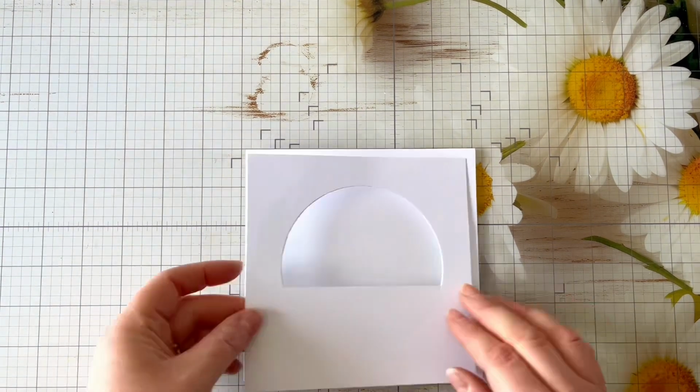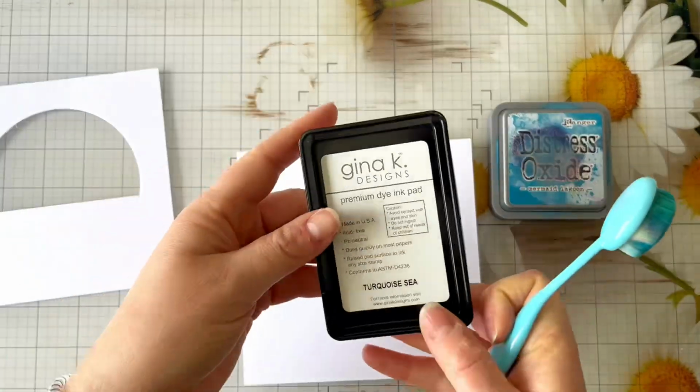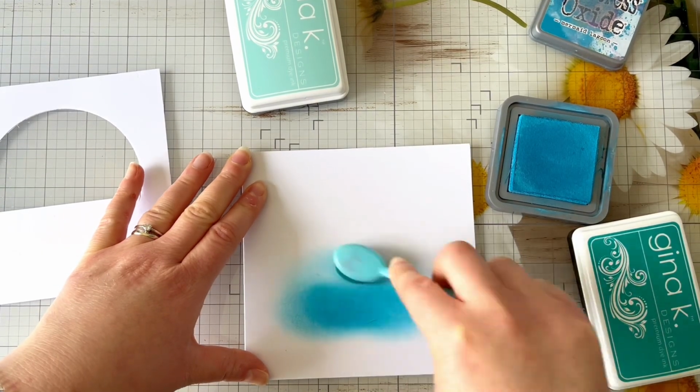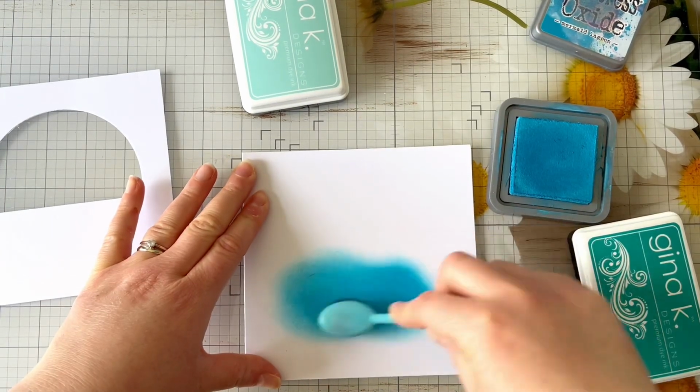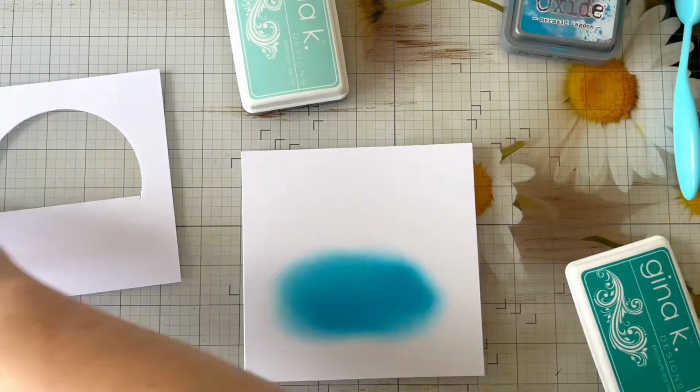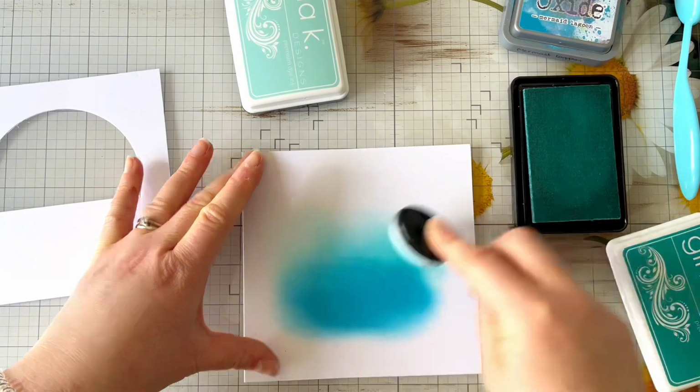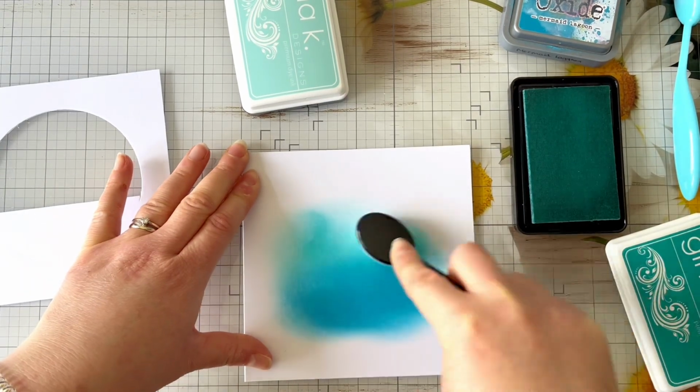Next, I'm just using it to help me work out where I'm going to need to add some ink blending. And I'm going to be using some Distress Oxide in Mermaid Lagoon. And then I've got two Gina K Designs ink pads. One is Turquoise Sea and the lighter one is Sea Glass. So these are dye inks, so they're also water reactive like the Distress Oxide.